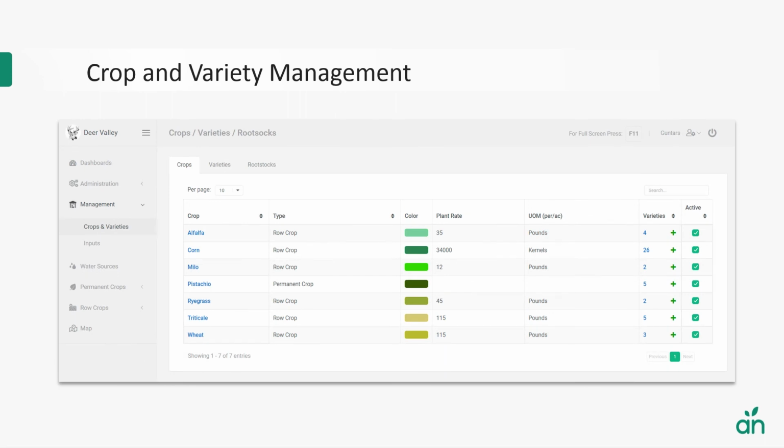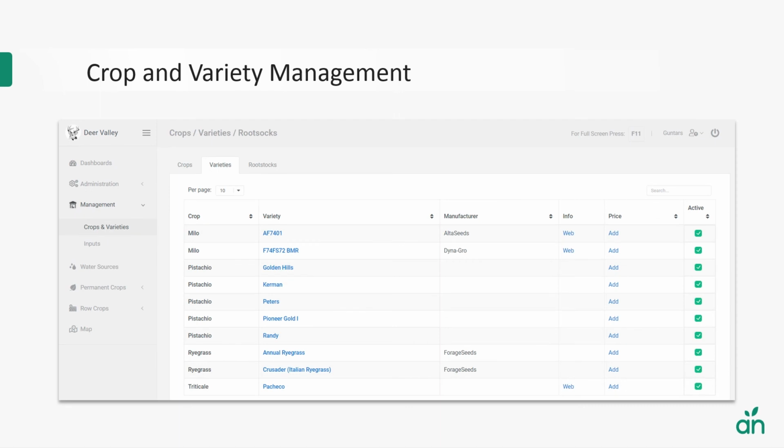Here we see a snapshot of the crops and varieties management area in AgNote. Initially, when we add the fields to our account and create our current planting, all that crop and variety information will be saved here, and we can always come back and update it if we need to. Also, in the colors column, we can specify in what color each crop will appear on a map. Every time you add a new variety to your account, AgNote will look to see if it can find more information about that variety, and if it does, it will give you a link here.